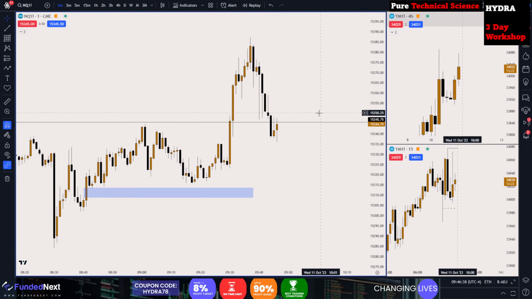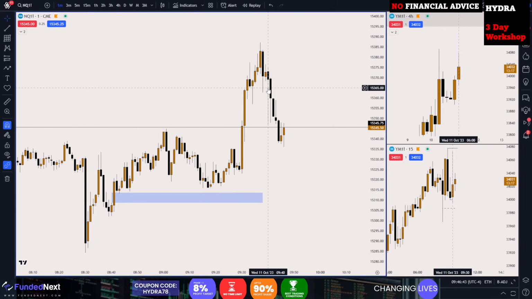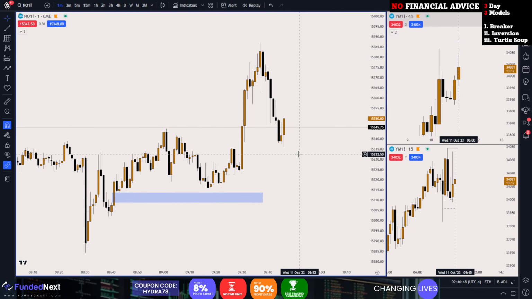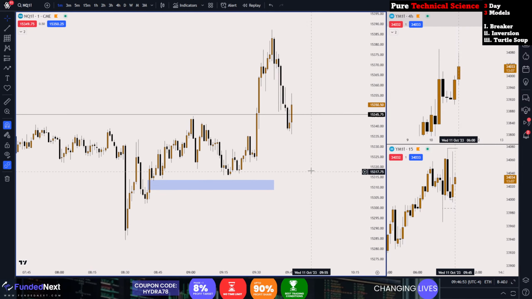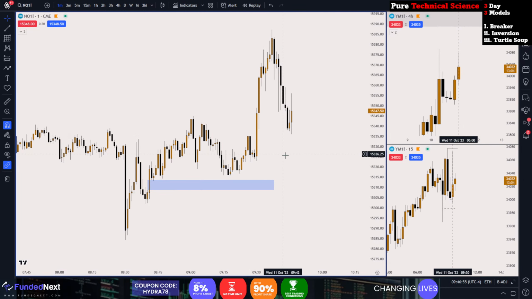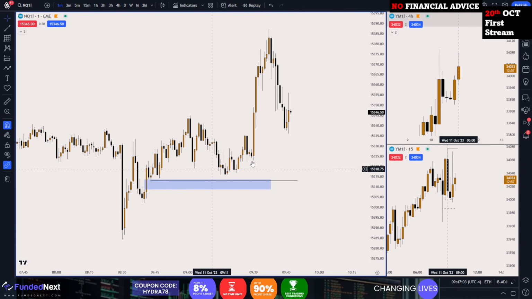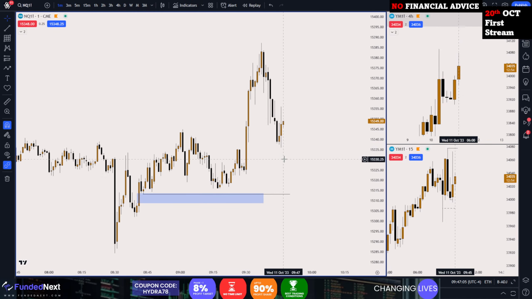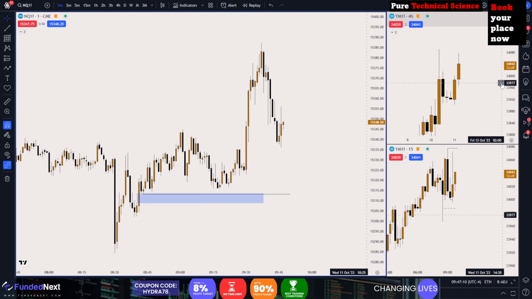Nasdaq on the other hand is looking pretty clean. Not clean, but look at the delivery here. Price did a lot more manipulation than just a clean delivery. We have a breaker here, and we just hit this fair value gap here. We have relative equal lows here, folks. Like, look at that. A lot of relative equal lows here. So I'm also watching Nasdaq. I'll keep watching that, but I'll look for setup inside Dow.